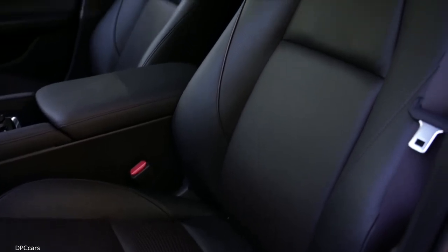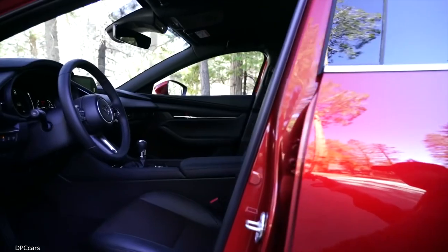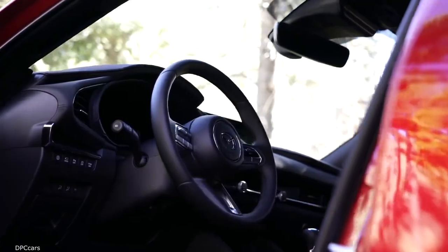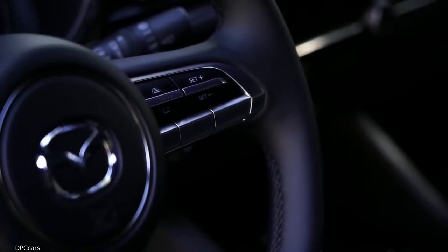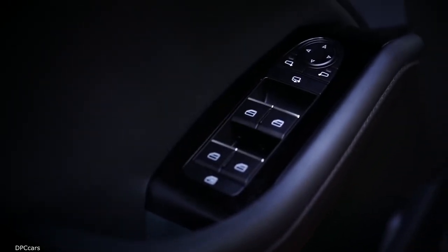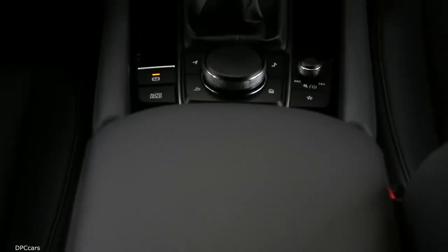So cars are meant to be driven with passion. And the design of the interior cabin creates pleasurable memories that are the result of a perfect symbiosis between you and the product together. Our Jinba Ittai philosophy is the art of putting you in control. We push the interior architecture to be organized around the driver, and Mazda is the only automaker making this commitment to privilege you as the driver.